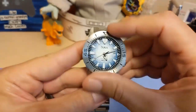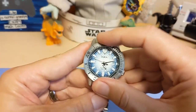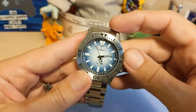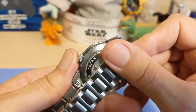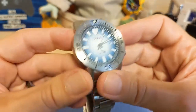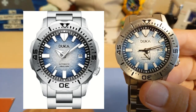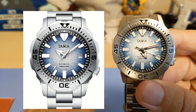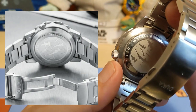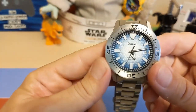The bezel is 120-click unidirectional and the action is really good — nice clicks, no back play, everything lines up great, and not too much resistance but not too light either. Unfortunately, if you look at the edges of the bezel they don't look very monster-like, which would be a minor complaint except it's kind of a major complaint because if you look at the ad — I'll show you side by side — there's the watch in the ad and look at that bezel compared to this bezel. Looking from the back, look at that overhang compared to the ad's overhang. That's some serious overhang compared to this, so the bezel on the ad is not the bezel on this watch.